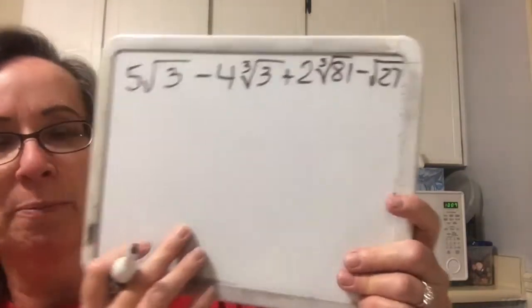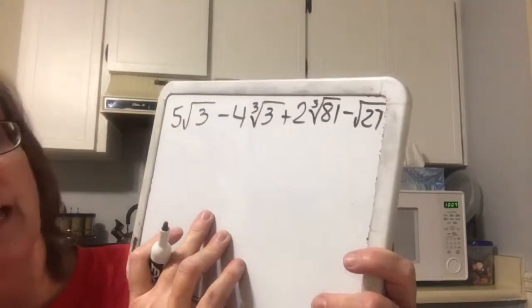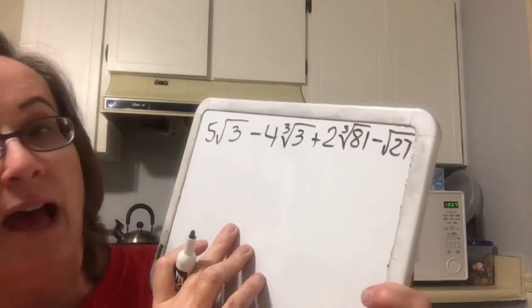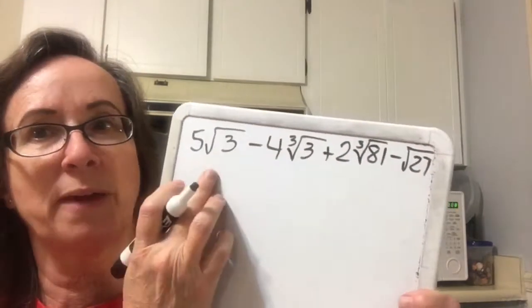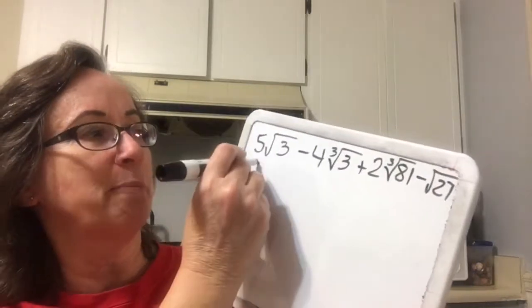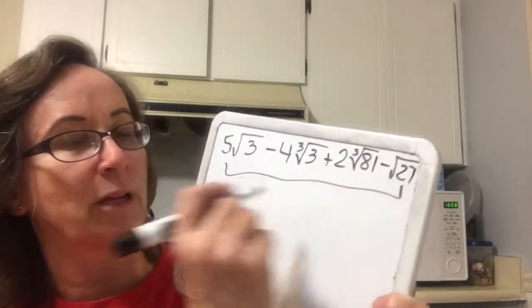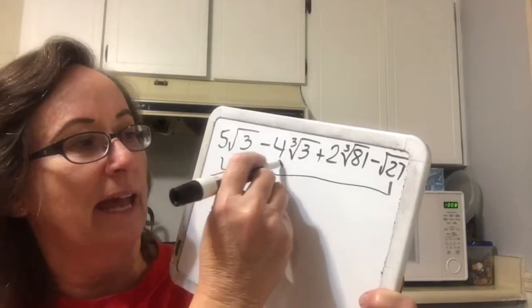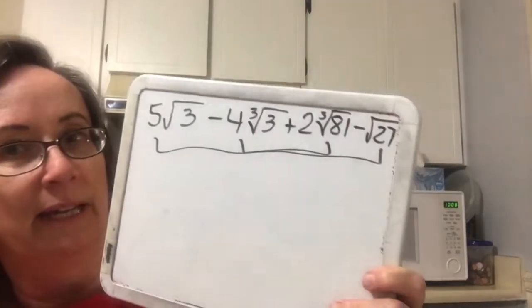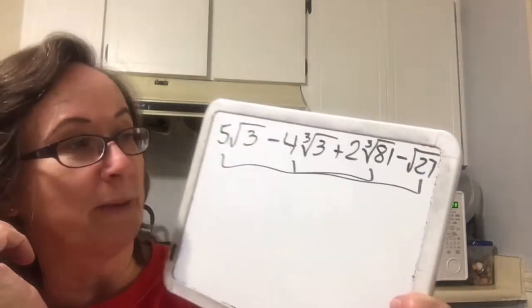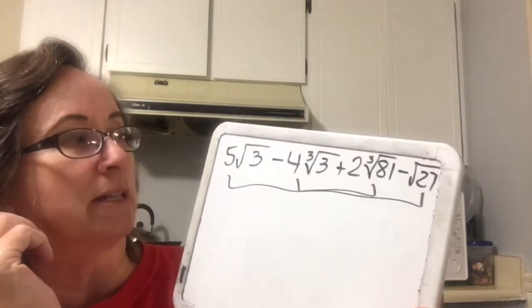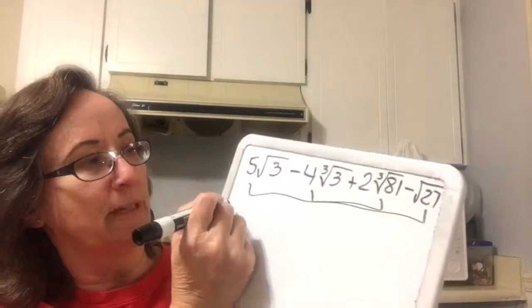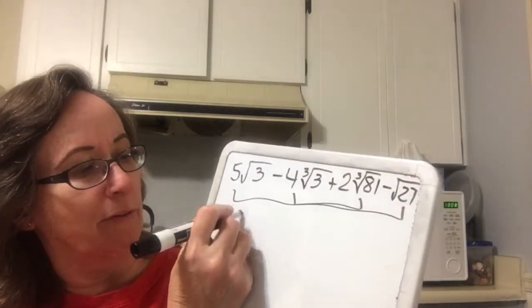Look at that hodgepodge. Okay, now let's examine this. No matter how I simplify things, I cannot get a cubed root to match a square root. So my best option is going to be to add those two together and add those two together. If I can't, then there won't be anything I can do because the square roots cannot be added to the cubic roots. So on this one, we've got 5 square root of 3.